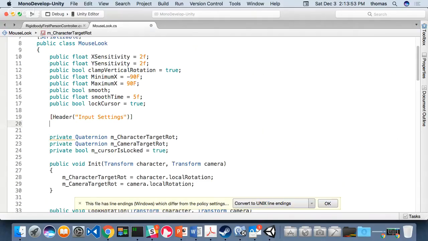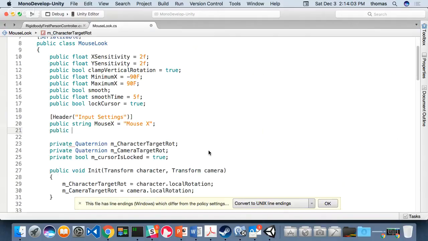We've done headers before, right? Where my public string mouse X is equal to mouse X, and my public string mouse Y is equal to mouse Y. There we go. Okay.